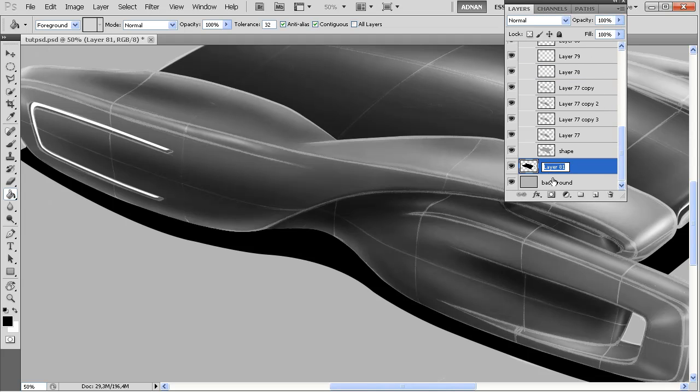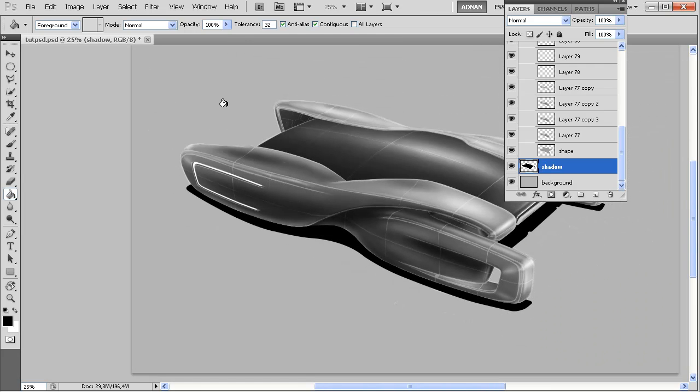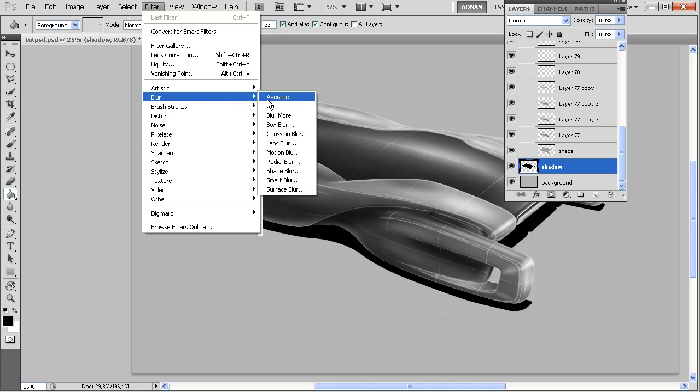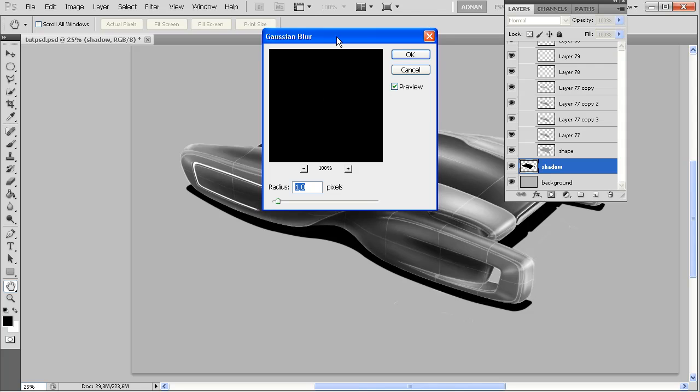So now go to our shadow. Let's rename it because we don't want chaos. Shadow. And now we can actually go to filter, blur. Maybe put a Gaussian blur right there.